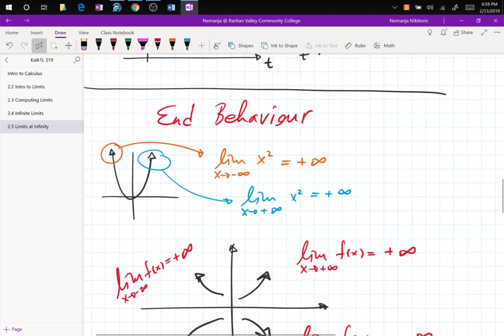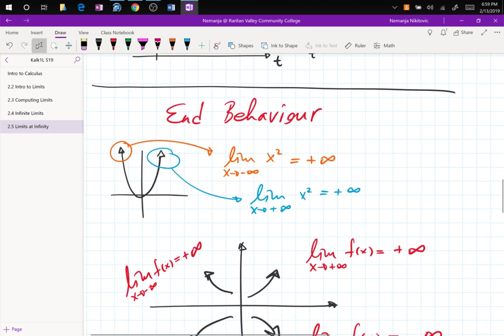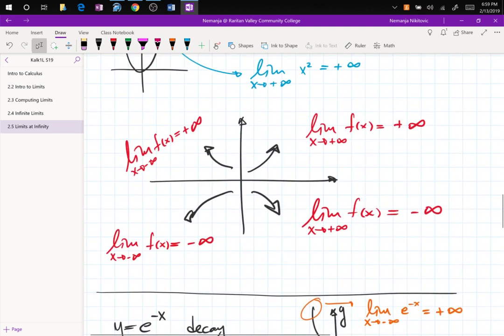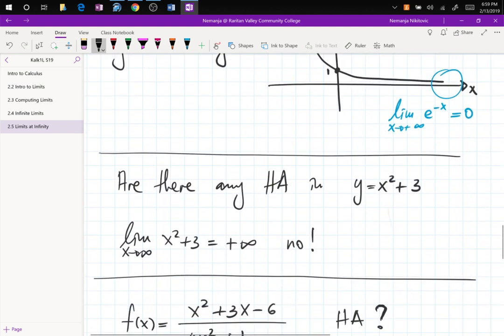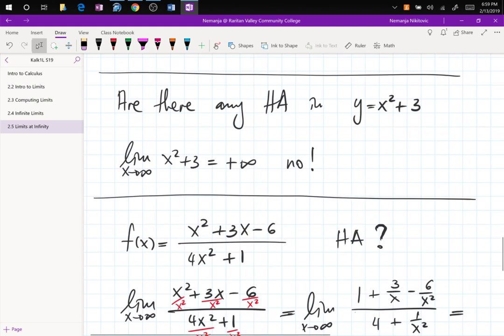So what happens if you are working on a limit and you are not getting a finite number, you're getting another infinity? So infinity is the input and infinity is the output. Well, you are running into one of the 4 cases of end behavior of the function, right? You just make sure that your inputs are infinity on the left, inputs are positive on the right. Positive answers on top, negative answers on the bottom to go down. And that will be the end behavior of the function. And then examples on figuring out the row.